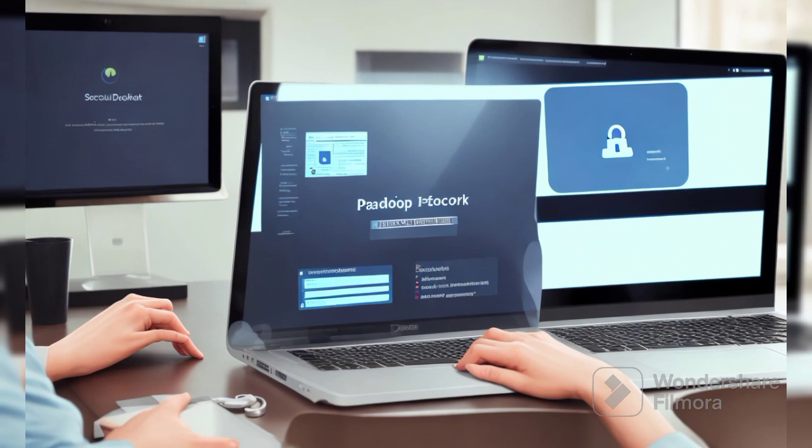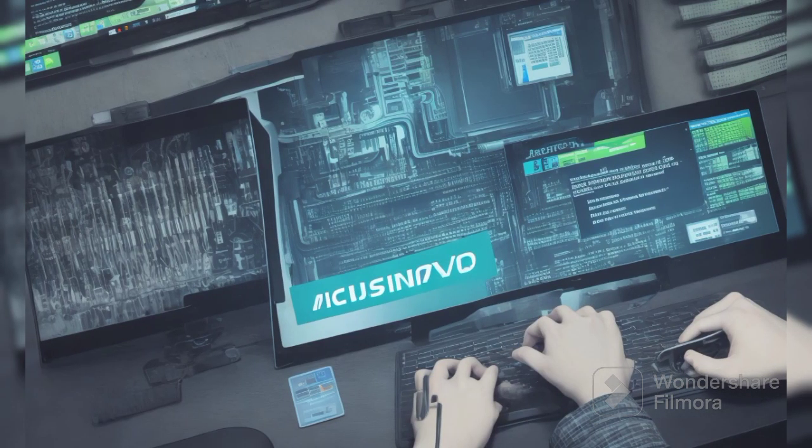Cybersecurity is the practice of protecting computer systems, networks, and data from theft, damage, or unauthorized access. One of the most common types of cyber attacks is malware. Malware is software that is designed to harm or disrupt computer systems. It can come in many forms, including viruses, worms, and Trojan horses. Malware can be spread through email attachments, malicious websites, or infected software downloads.